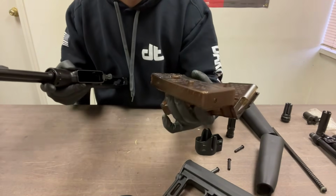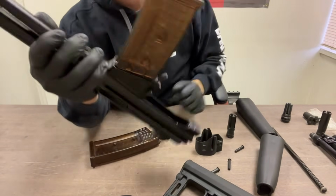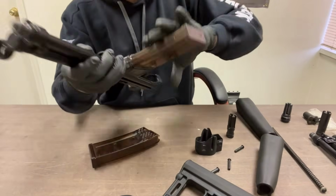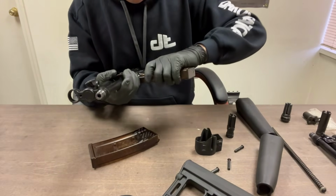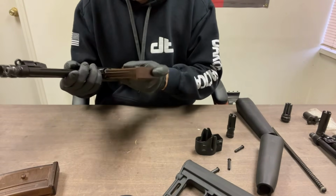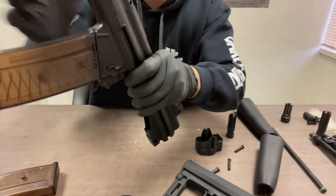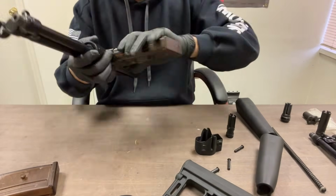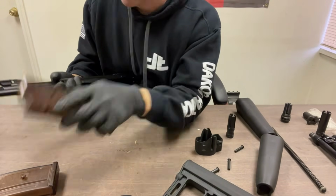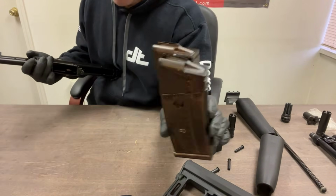I've got the 2 magazines that the gun came with, all right? Doesn't want to go in. Got to hammer it in. It's snug. There's no movement. Got to pry it out. Magazine 1. Magazine 2, you really got to whack it to get it in there. And to pull it out, you got to give it a good chug to get it out. So, bad.